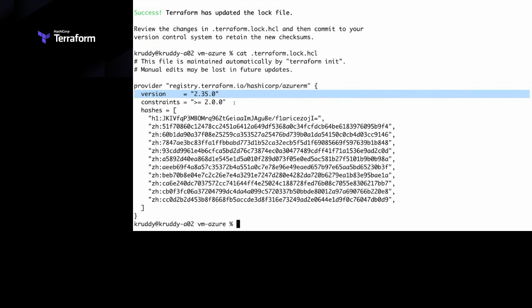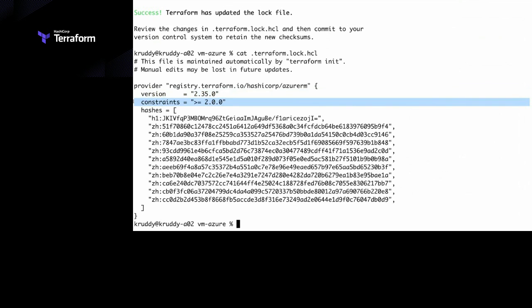I skipped ahead a little bit, I'll show you that. But one of the things that's happened here is when I switched to that main branch, it actually updated our Azure provider within the required providers block to say that we're looking for anything that's AzureRM 2.0.0 and above.